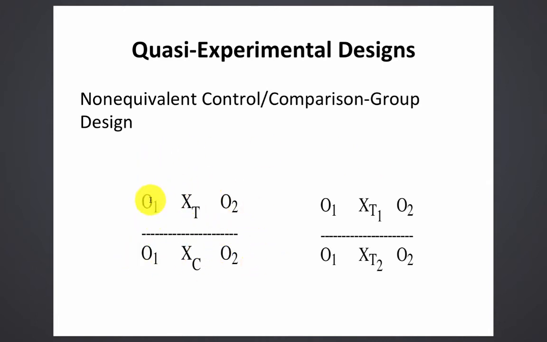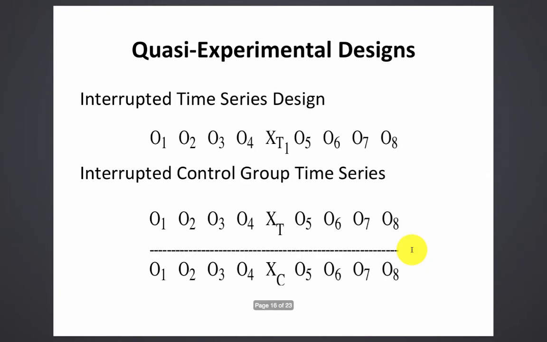So this is the classic treatment control version, and this is, say, where you have 2 alternative treatments, so the primary treatment and then maybe the traditional intervention. Then there's something called interrupted time series designs. So this is where you're measuring at baseline over and over again this group of people. Then at some point you introduce your educational intervention, say for example, and then you follow up and measure them on the same outcome over and over again.